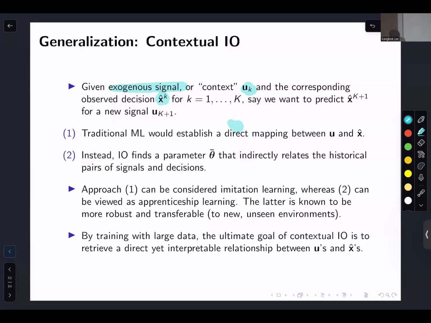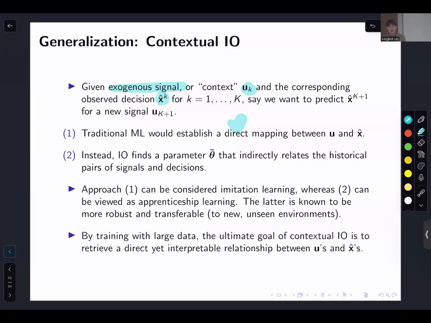So what I said earlier is you can think of it as some kind of imitation learning. I give you a starting point and the destination point. Can you predict the route? Right? You observe the driver's route choice and try to directly learn his behavior, versus, hey, why don't I actually learn what he was thinking? And there are many features that he cares about.